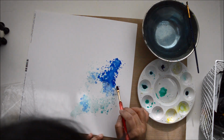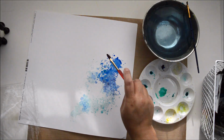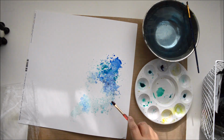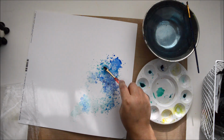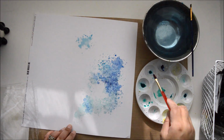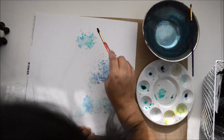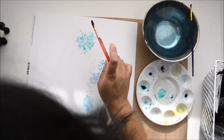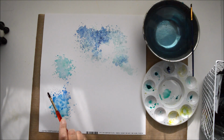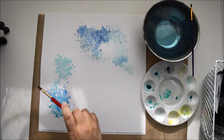But super simple. Again, I'm not going to create the entire background full of color. I'm just going to add it to certain areas. When I drew the heart, I also put the picture, to give me an idea where I'm going to place it, and I'm just going to add a bit of color to frame the picture. That's pretty much all I'm going to add to the side of the page. Now I'm thinking about an L design, a diagonal design. So I'm going to go to the top left corner of the heart and add some color. I want to add color here because it's going to accent the curvature, or the line, of the heart. It's also going to help me create my triangle so that I can create the focus around the page.